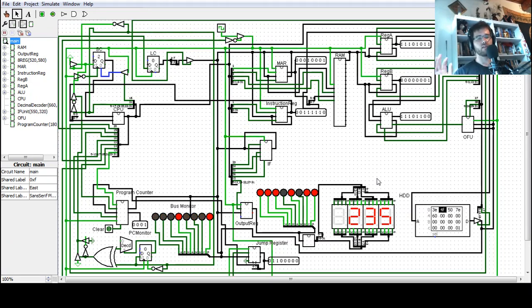All the wiring could be cleaned up significantly. I've learned a lot about how to use Logisim more appropriately, so in further videos you'll see that things get cleaned up significantly. But for now, we will live with and embrace the jank of BB 0.2. And that's pretty much it.